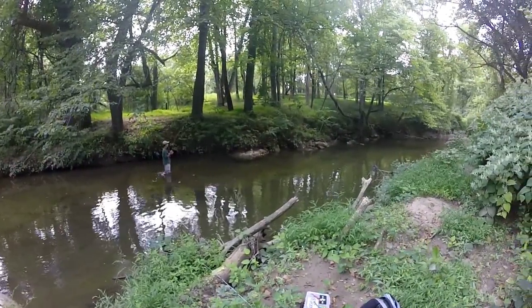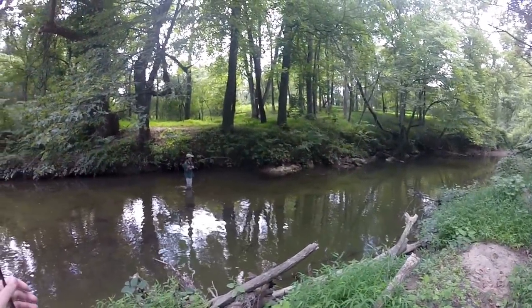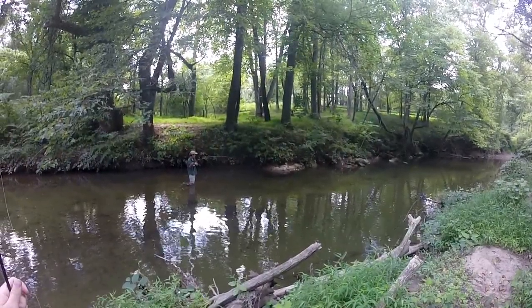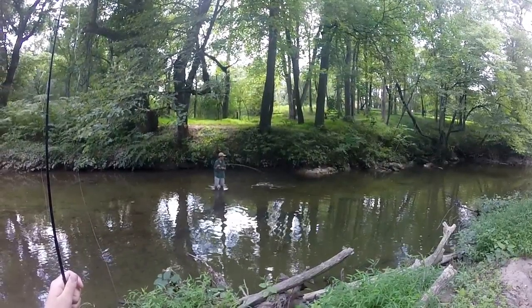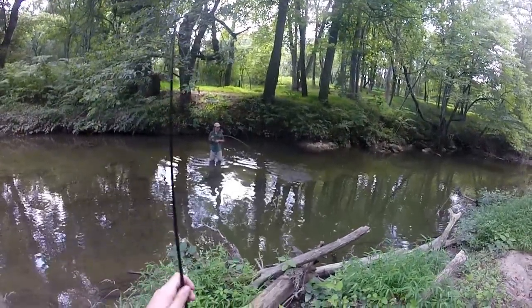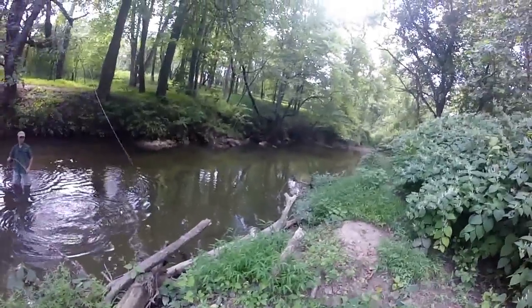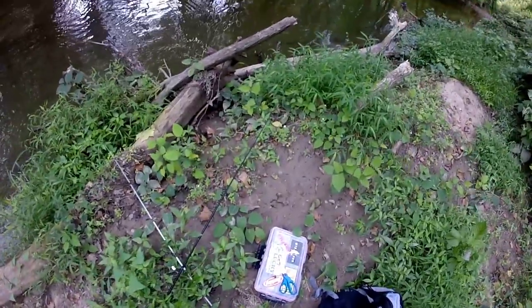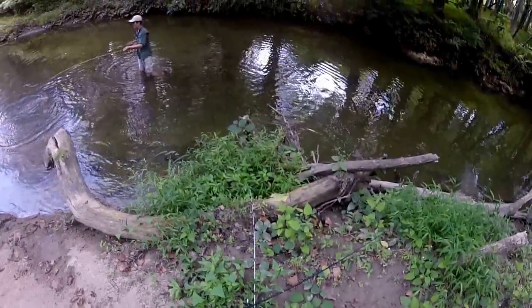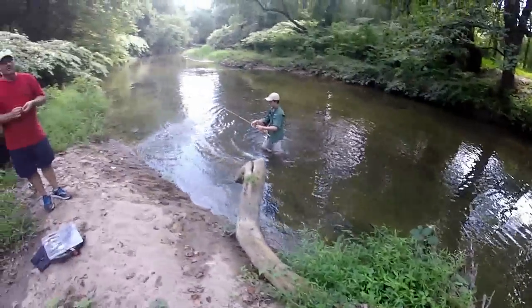Jacob's hooked up to a nice one. It's better, but it's still not too big. That's a decent one — that thing's fighting hard. It's a light after the rock. Dang, that's a pounder. Be careful and let him throw the hook. There's people coming — watch what you're doing so they don't steal our spot. That's a nice one, Jacob. You want me to land it for you?